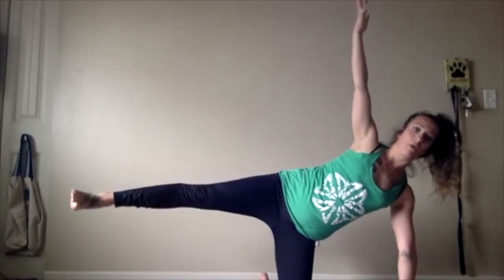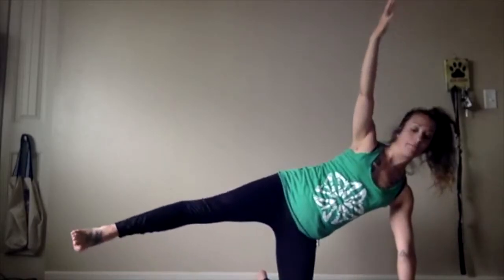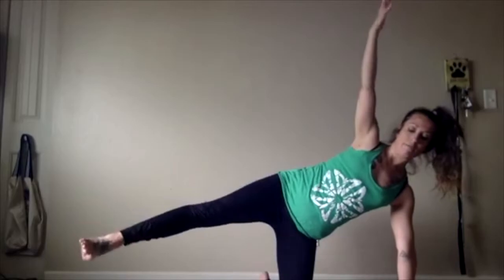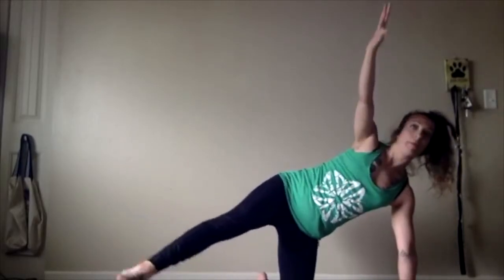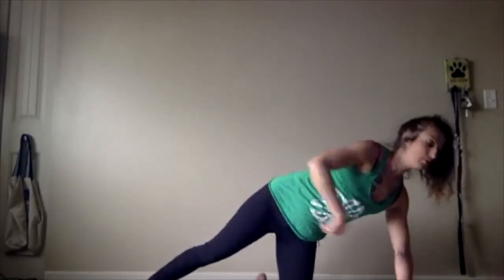We're going to add to this. Next, inhale: right leg, right arm, lift up. Exhale, pull the right leg forward and lower the right arm in front of you without moving anything else. Then extend the right leg back out, arm back up. Again, exhale: bring leg forward, arm out in front. Bring arm back up, leg back out. Two more of those — nothing else in the body is moving, we're moving very slow. A lot of outer hip, a lot of core here. One last time: leg out in front, arm out in front. Lift arm up, leg back out. Lower the leg and arm all the way down. Return to tabletop.